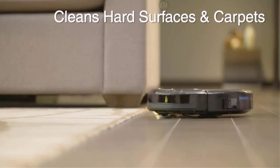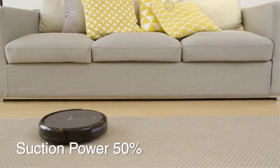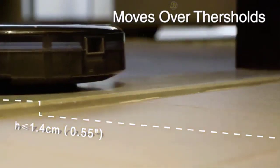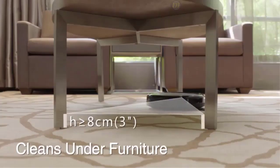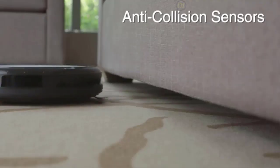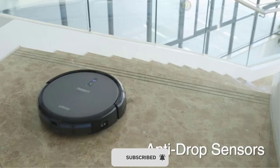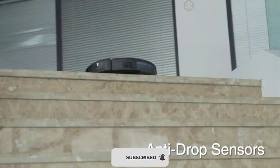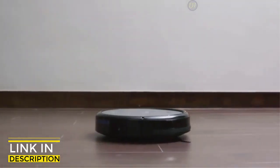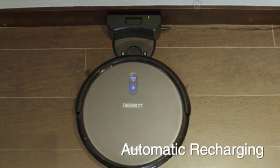It comes with a remote control; however, for more convenience, you can use Alexa or the smartphone Ecovacs app. Additional features include automatic charging, obstacle detection, anti-drop, and scheduling. This is a great way to dip your toe into smart robot vacuums without spending too much money. If your smart home is limited to Amazon's growing ecosystem and you don't mind that the vacuum will need a solid cleaning every now and then, it's a great option — easy to use and generally good at cleaning most dust and dirt. Overall, the Ecovacs Deebot N79s offers powerful cleaning performance along with premium features such as app control and Amazon Alexa voice commands at an unbeatable price.